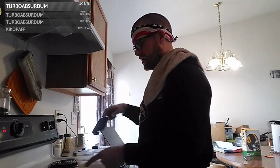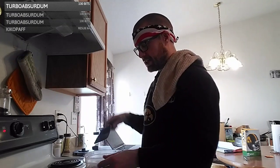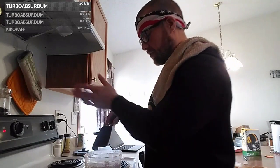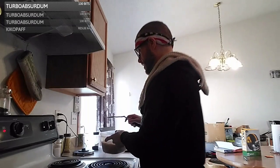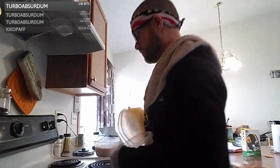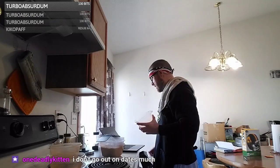A second date — that's very good! Second dates are great — you get all the awkwardness out on the first one. I'm attempting to divide the rice into fifths — not really a great way to do it, but you kind of go in the middle and trim the sides. About three and a half more minutes on the meatloaf. We got our brown rice, now we can start portioning it out. This is my life — I eat out of plastic containers.